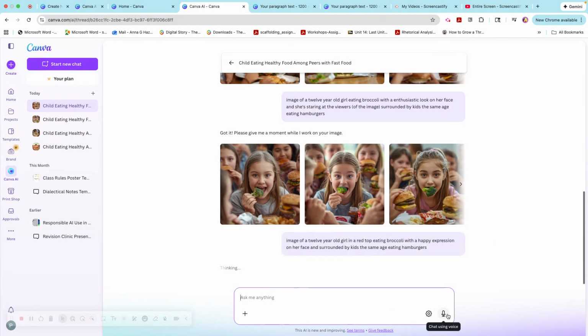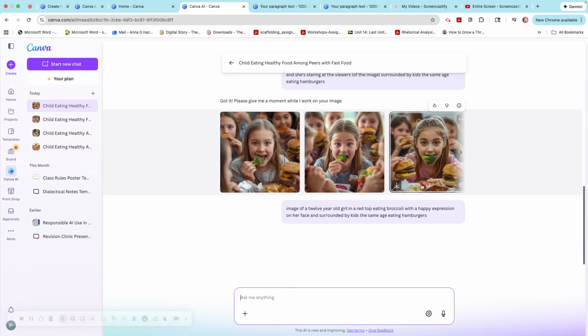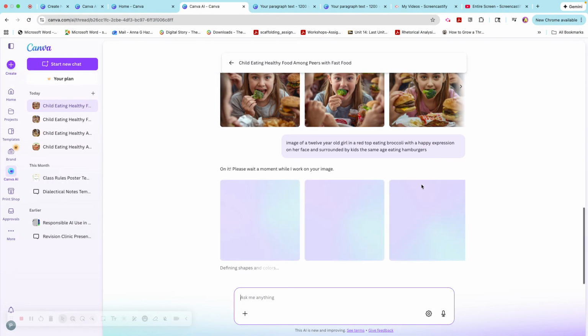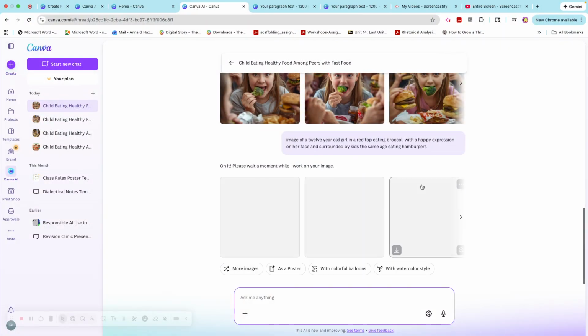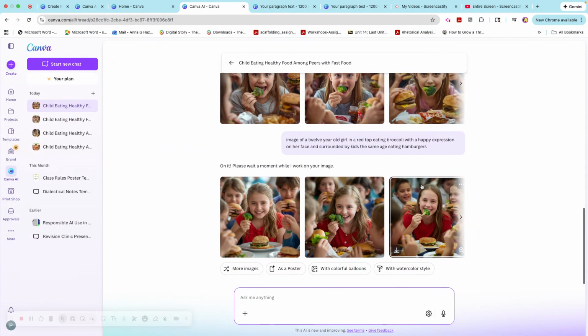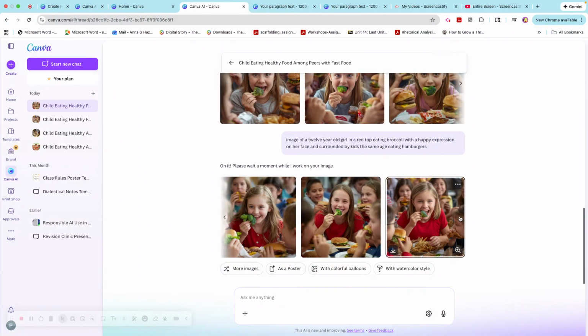Okay. So again, see this one over here, she just went all in and grabbed the broccoli, not even holding it with her hands. Some of these are going to be just hilarious, and you have to think of your audience and what you're trying to accomplish. But again, with AI, you really have to have a conversation. So some of these are, okay, a little better. At least I got the red shirt I wanted.